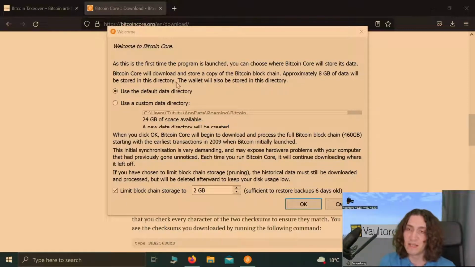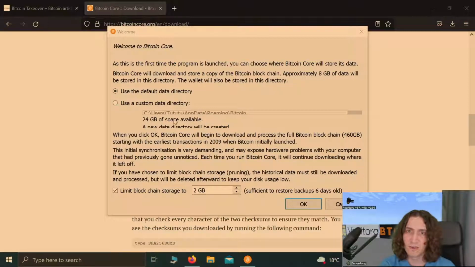One complaint that people have, outside of the high cost for running a node in terms of getting a separate device or keeping it running 24/7, is the amount of disk space that's required. In the case of Bitcoin right now, it's like 460 gigabytes. The people who had 500 gigabyte hard drives have to upgrade to 1 terabyte. But you don't have to do that. You don't have to store every block from Genesis. If you're going to have a new wallet, which is going to receive new transactions from this block onwards, then you can run a pruned one.